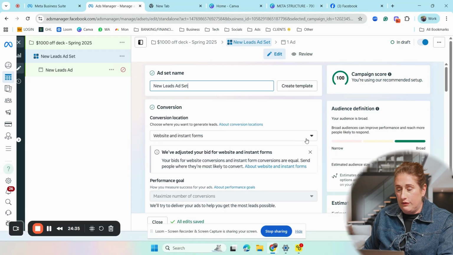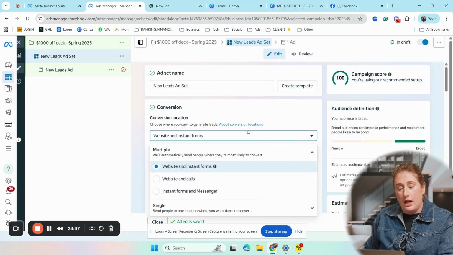Okay, so for conversions there's a couple of different options. Unless you've got a really solid website that is set up so that you click on the main page and people can see how to organise a quote, or you've got a chatbot, or a really solid system, I would say always go with a lead form, because that is the best way that clients aren't going to get lost when they go to your website.